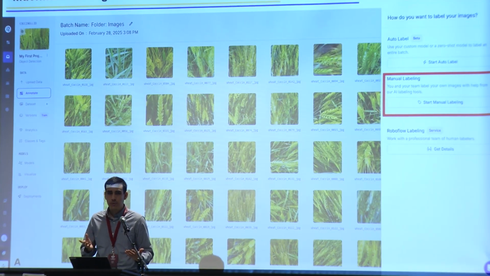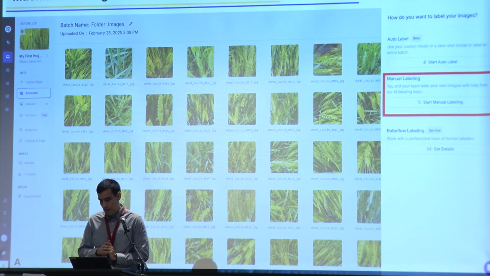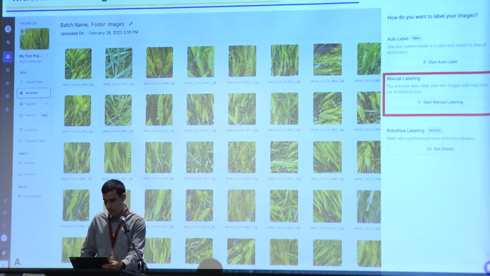If you have, for example, a data set with a lot of images, you can click on auto label, and it will help you with different models to label your imagery. But you need to pre-train a model so the model can detect the objects that you want to label. Also, you can pay Roboflow to help you label your images if you want. But in this case, for the workshop, we will select manual labeling.